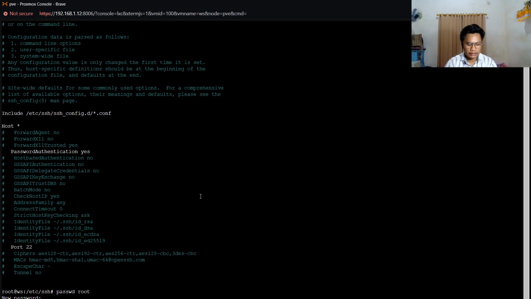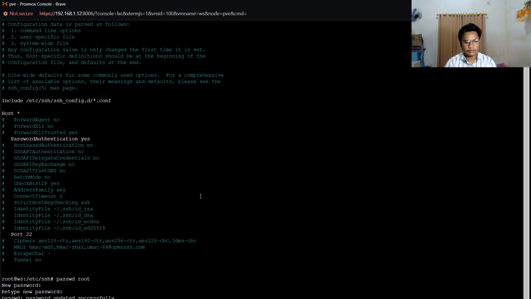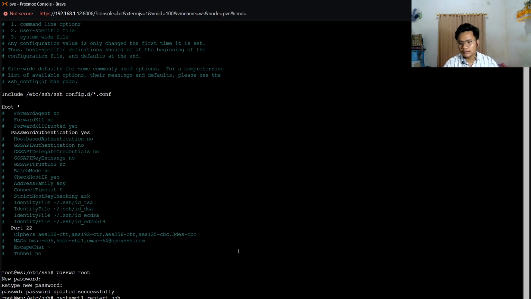I will just choose the password that I have already used before, and now it's good to go. Now restart the service by systemctl restart ssh. Turn on.